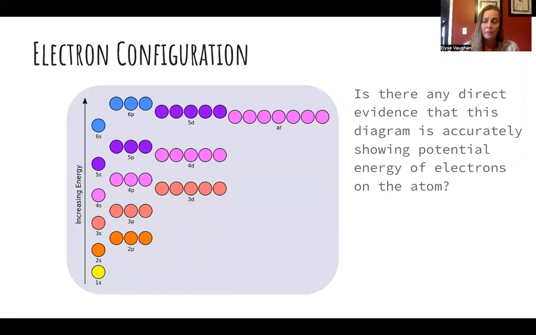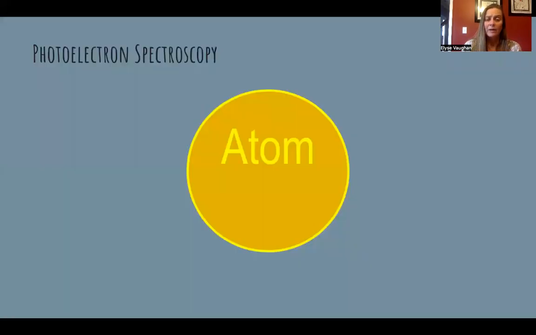So why do we do photoelectron spectroscopy? Because this is the lab or experimental or empirical basis for the things that we understand and assume about electron configuration. These differences in energy levels, how do we know that a 4f is a higher energy level than a 6s but lower than 5d? Because we literally can measure how much energy it requires to remove this 4f electron. So this is our experimental basis.